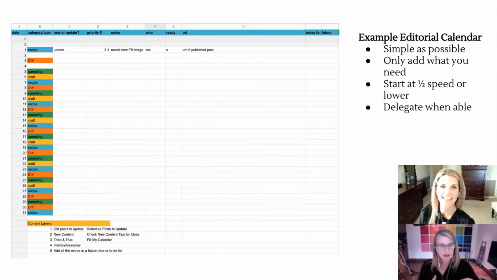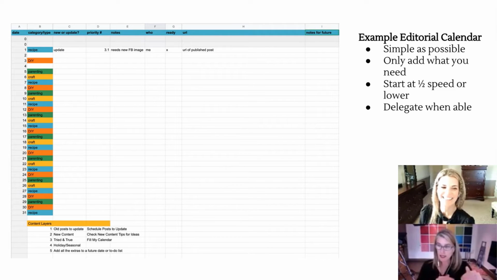So then at the bottom here, you can see the layers that we were talking about: the old post update, the new content, the tried and true, and then where you can find it. And then the holiday and seasonal. And then number 5 is kind of what we were talking about earlier, is what about those things that you want to do that didn't fit into the calendar?